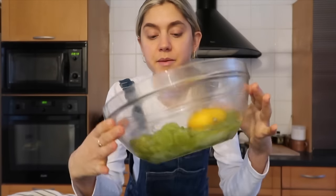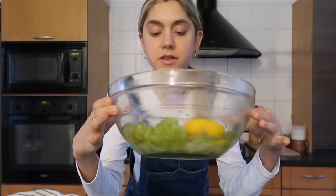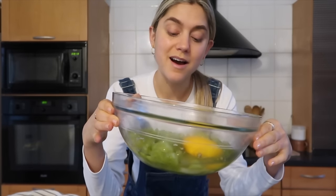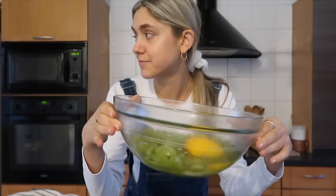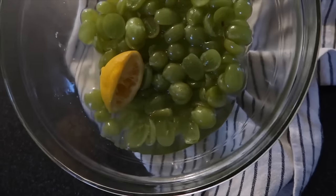So this is the grape macerating situation we made yesterday. I'm gonna write this for the newsletter going out in a few days, so I really do need to perfect this. It's early. What was I saying? Yeah, let's get started, I guess. I mean, look at that.